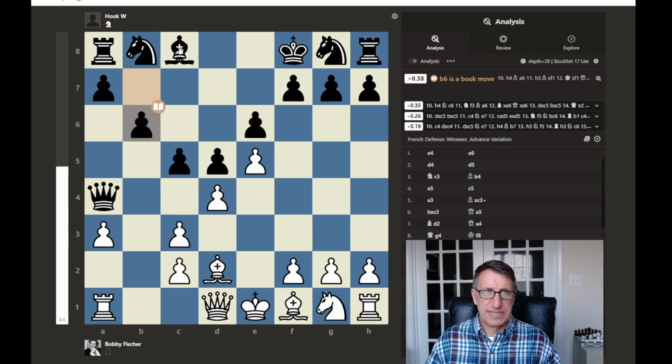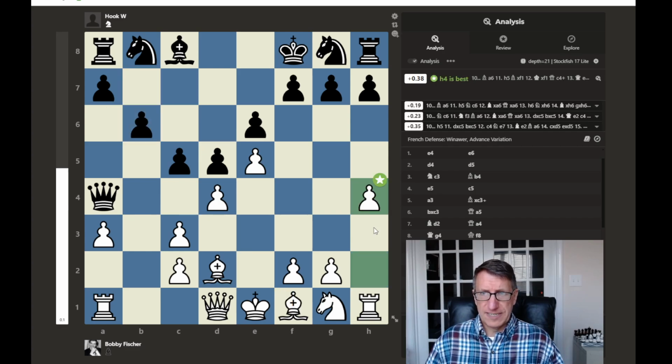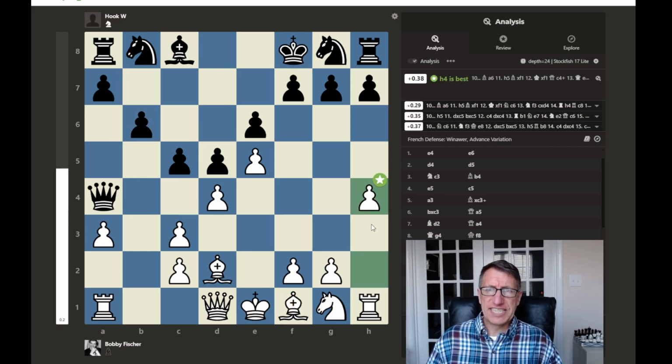This gives the bishop the chance to either fianchetto, but it'll be kind of blocked here. So, maybe it'll go here and try and trade off Fischer's bishop, the light squared bishop, and get rid of Fischer's bishop pair. So, Fischer finds the best move here, playing h4, which gains space on the king side here.